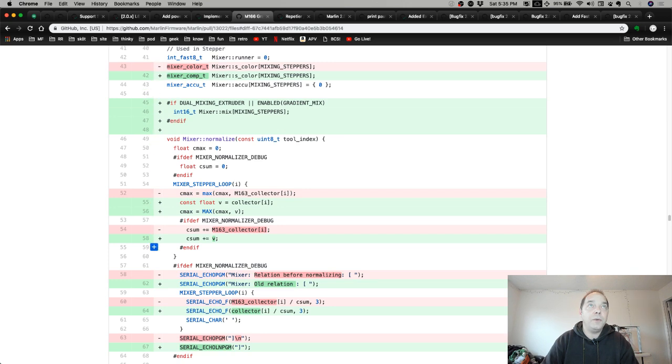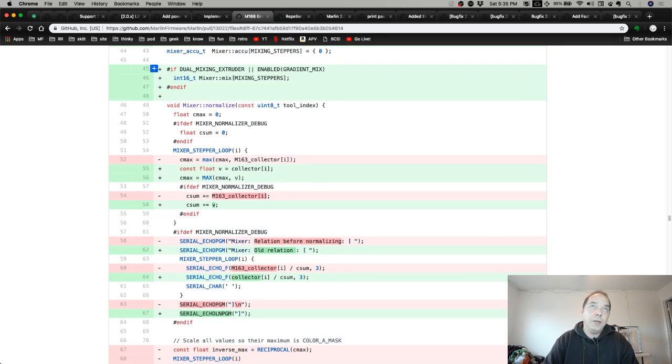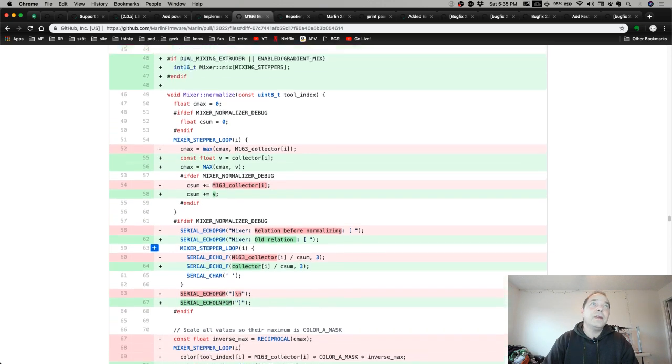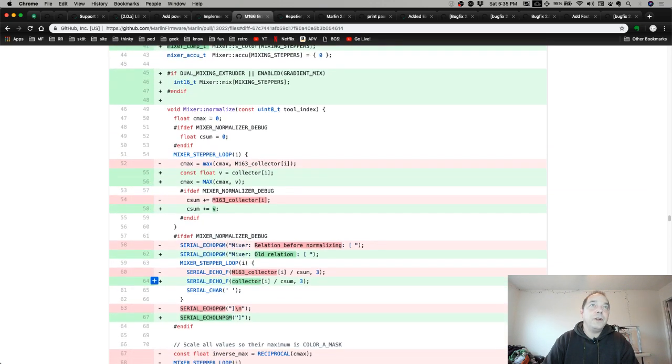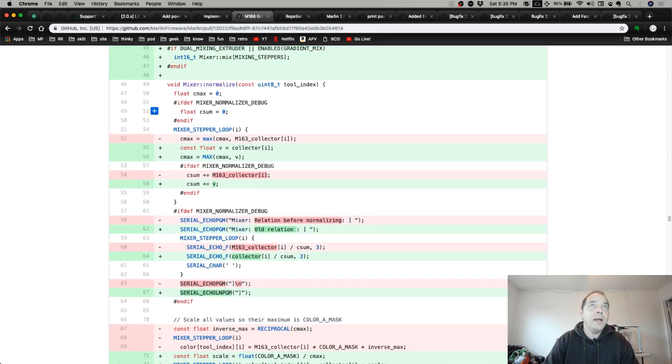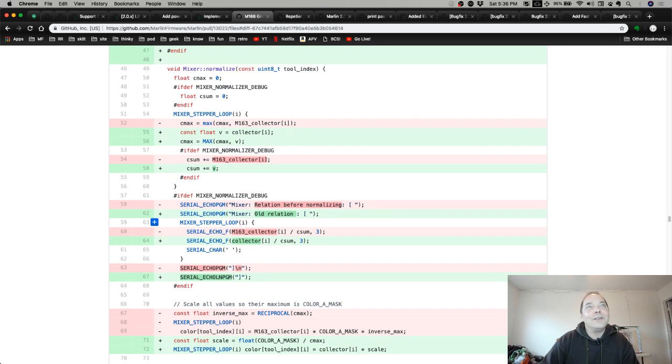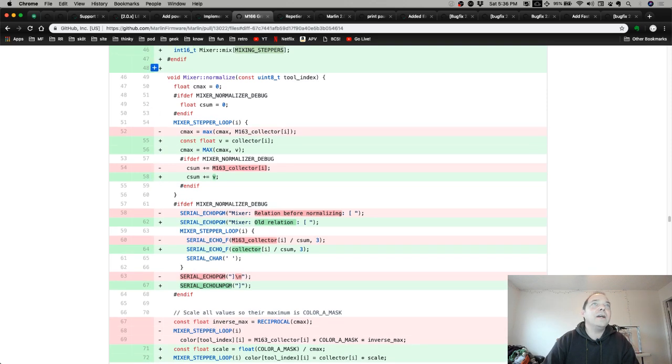So here again, comp t changes. Here's our mix with mixing steppers, and again, it's used for both. And even though there are only some cases where it's using 2 channels for display, I am, of course, using as many mix channels as there are mixing channels and steppers. So then we have finally normalize.